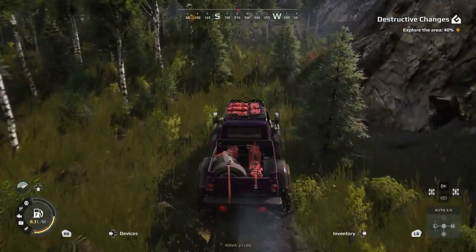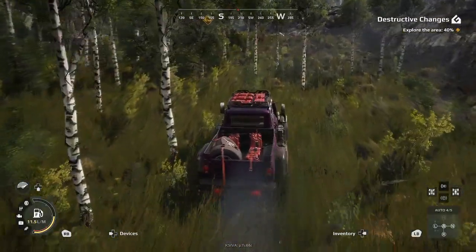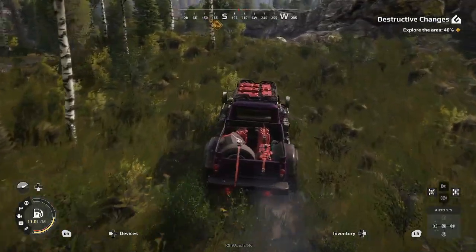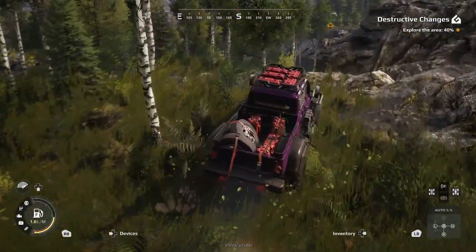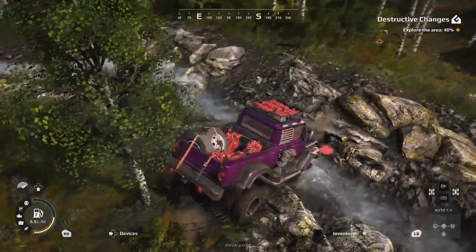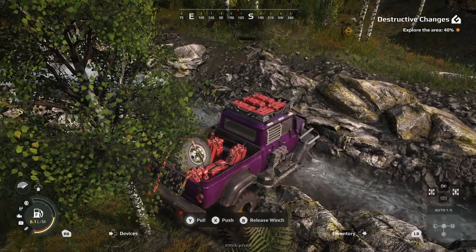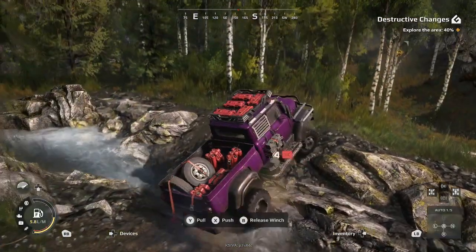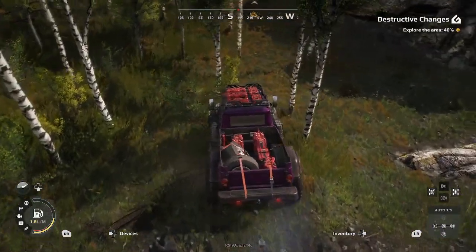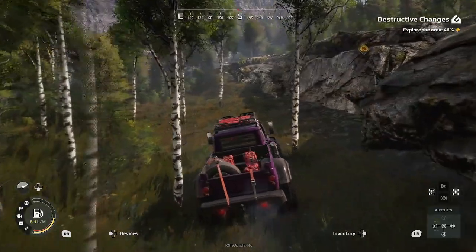So once we get down to this lower area, we're just going to cut straight across the forest here. There are some trees to kind of weave between as we're making our way over there, but it's not super thick overgrowth or anything. There's going to be a little stream here. We're going to go ahead and make our way across this. Little winch pull, kind of pull us up over it. And continue to make our way through the trees here.